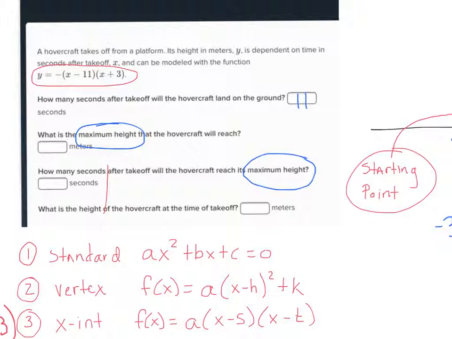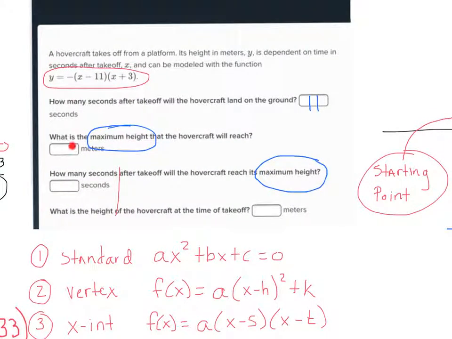So let's go back to the question and look what it says right here. What is the maximum height the hovercraft will reach? What is the answer there? 49 meters. And then right here it says how many seconds after taking off will the hovercraft reach its max? 4 seconds after taking off, it'll reach its max.